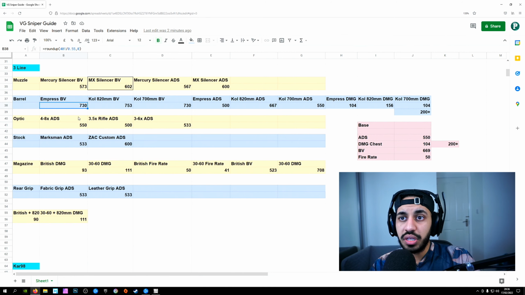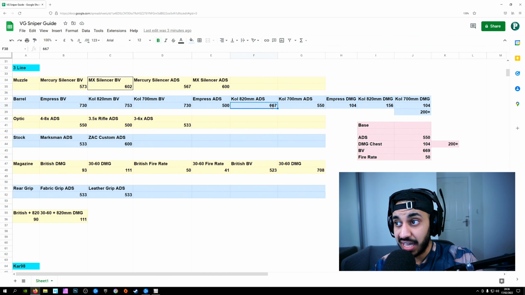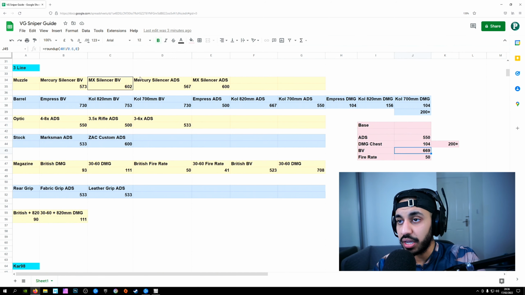Now, when it comes to the barrels here, we've got the Empress barrel, we've got the Cole barrel, which is the 820mm, the Cole 700mm, and these are all the barrels that actually alter damage in some kind of way. The 820mm is the best option. It also has the slowest ADS time out of the bunch, so that's something you want to keep in mind. The Empress gives you a fast ADS time, and it still gives you a pretty decent bullet velocity from the base. It's still quite a decent bonus anyway, so that's something you definitely want to keep in mind when you're choosing these.